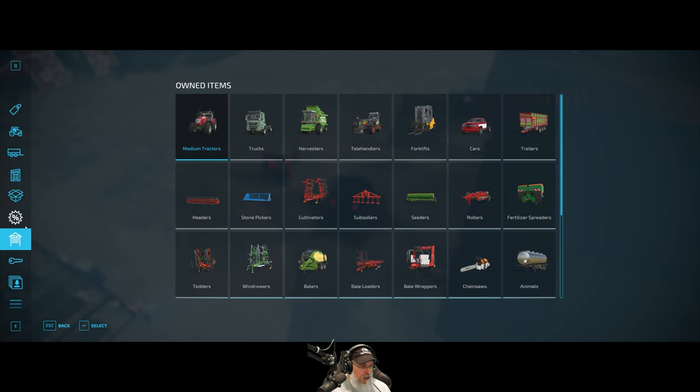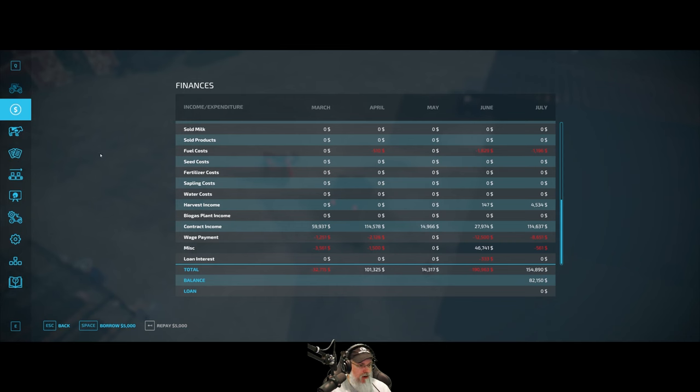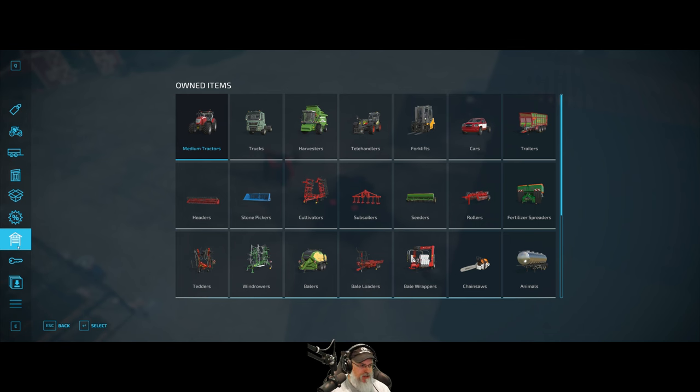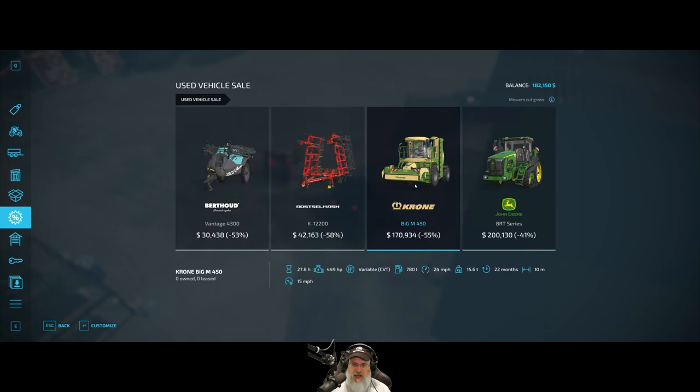And wrong menu. Let's go here. And I just paid the bank off too, but it's the way it works, man. Got to take advantage of this when it happens. Okay, so we're going to borrow $100,000 here. Okay, $100,000 there. And now we can purchase the Big M 450.